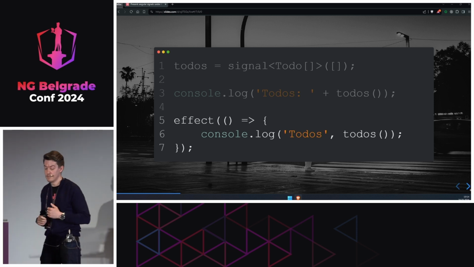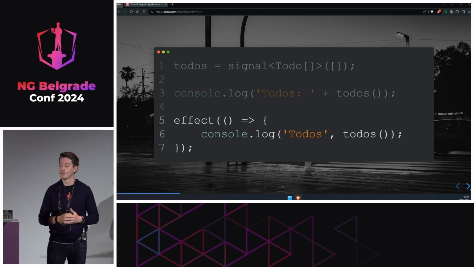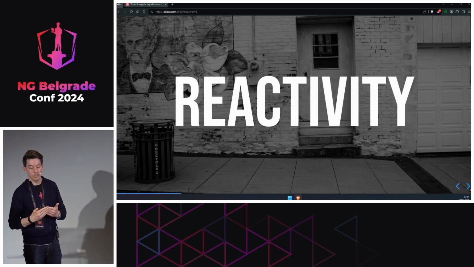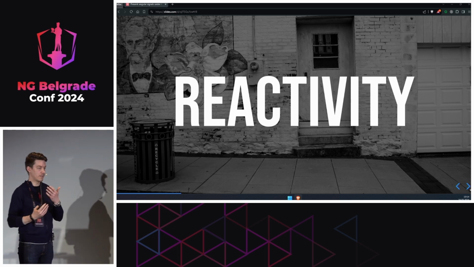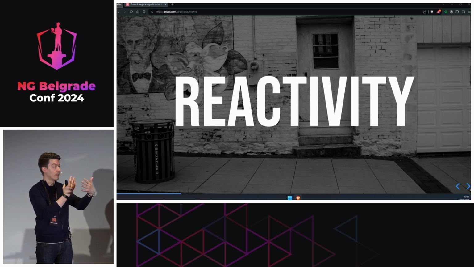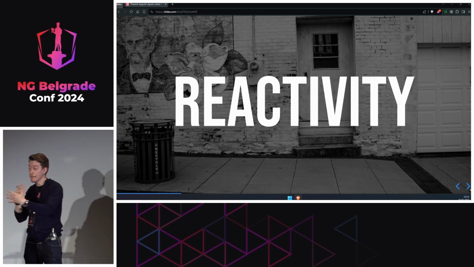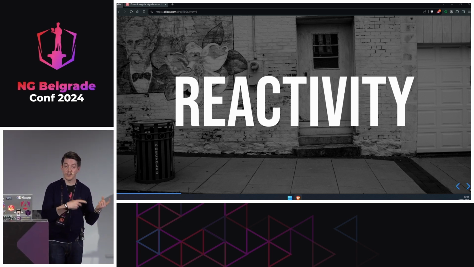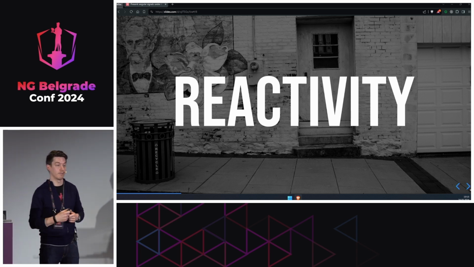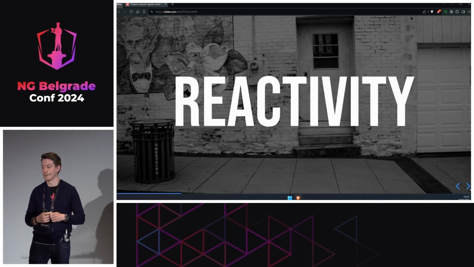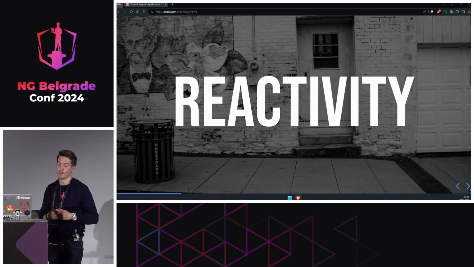And this difference is what we refer to as reactivity. When we talk about reactivity, it's the synchronization between your application data model, the values you have in your signals, and your rendered UI, to keep them updated and in sync. Before signals, Angular used Zone.js for reactivity. Now we have signals, and you have seen the path in Minko's keynote, what is being done to make Zone.js optional.